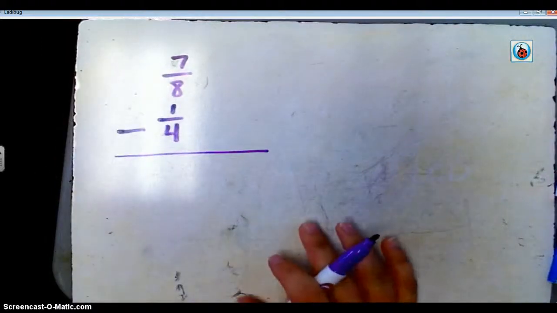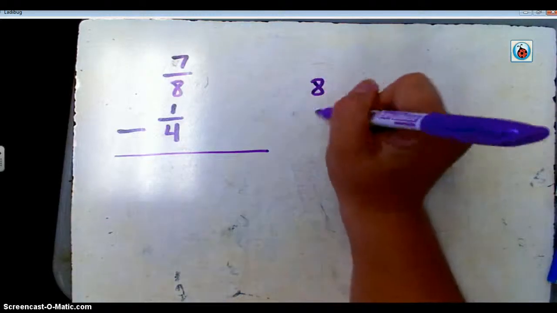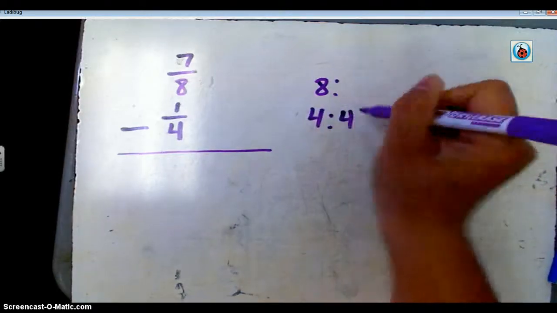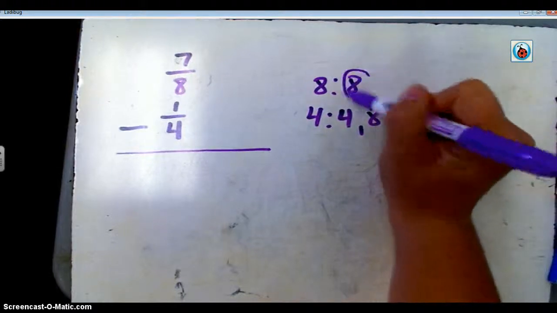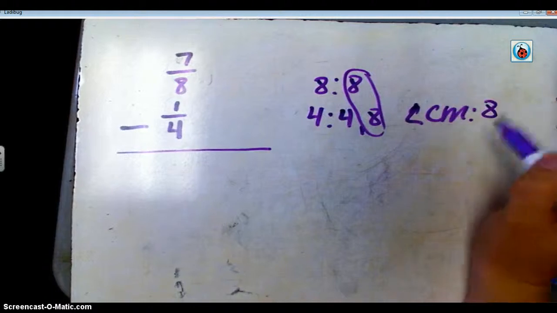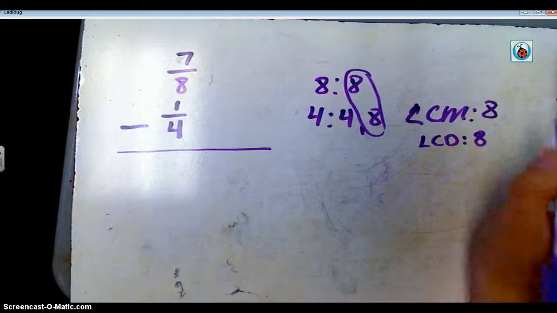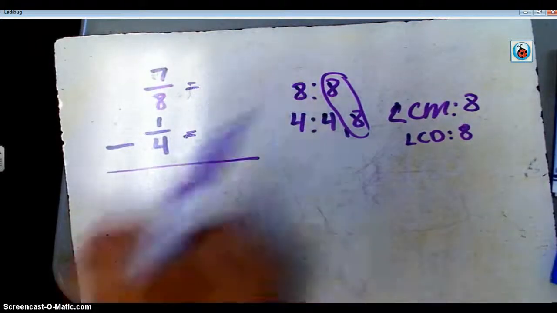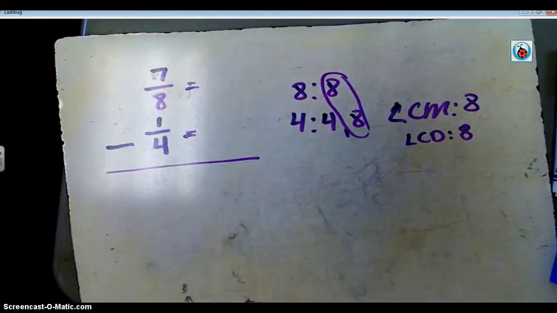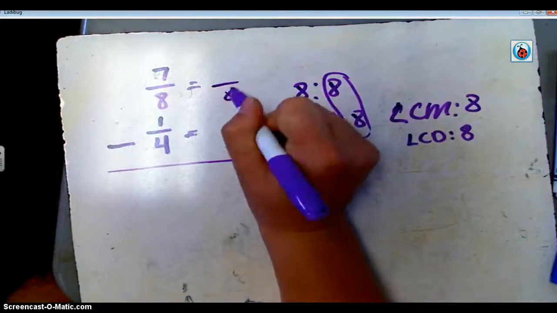Who can tell me what we have to do? Let's find the least common multiple of 4 and 8. What do you think it's going to be? You have to use the least common. You can use another common multiple, but least common means you won't have to simplify it as much. It's one less step. Okay? One less step. So my new denominator is going to be what?